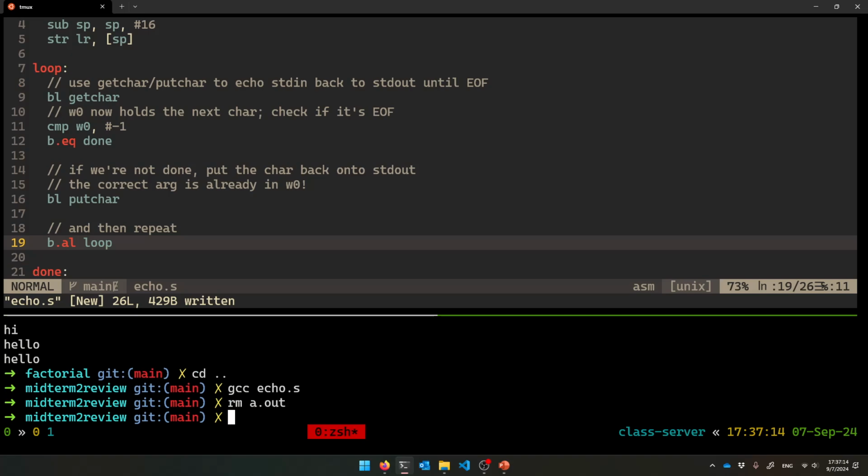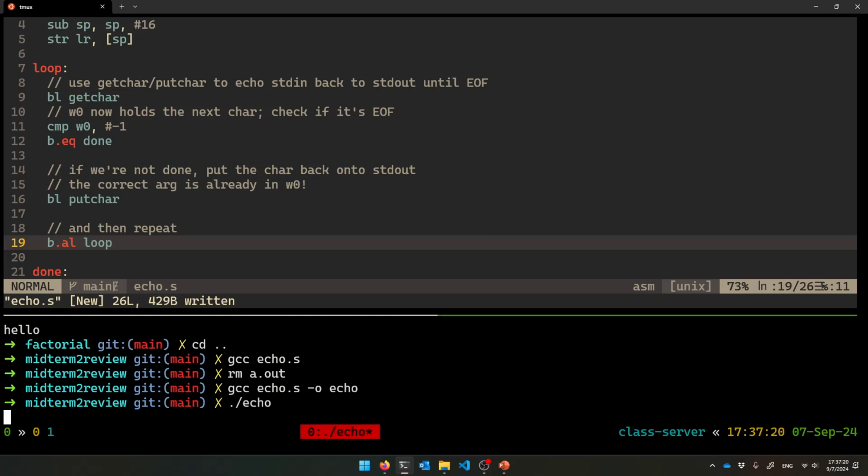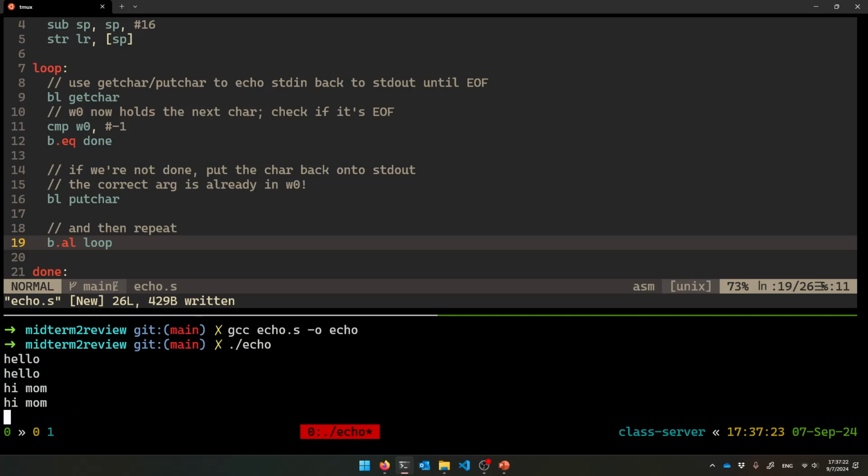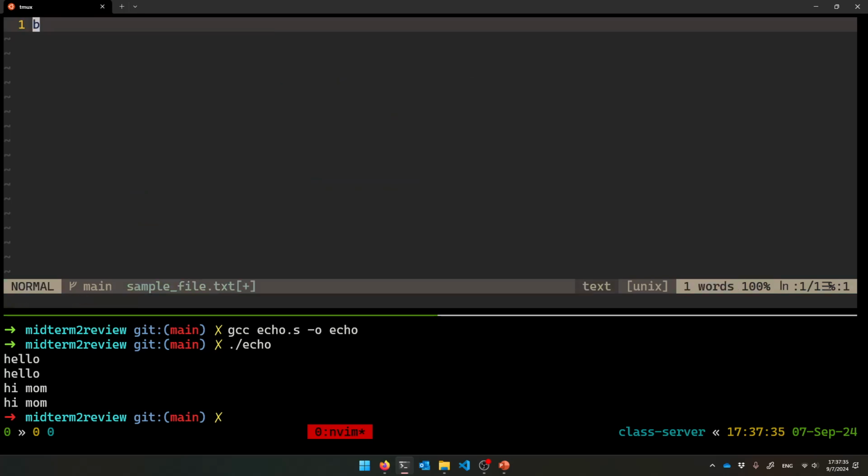Oops. Let's call it something normal. And so it should work. Hello, hi mom, Control D for EOF. And if we made an actual file, like we can do that too. If you made an actual file, like sample_file.txt, we'll use this later anyways.